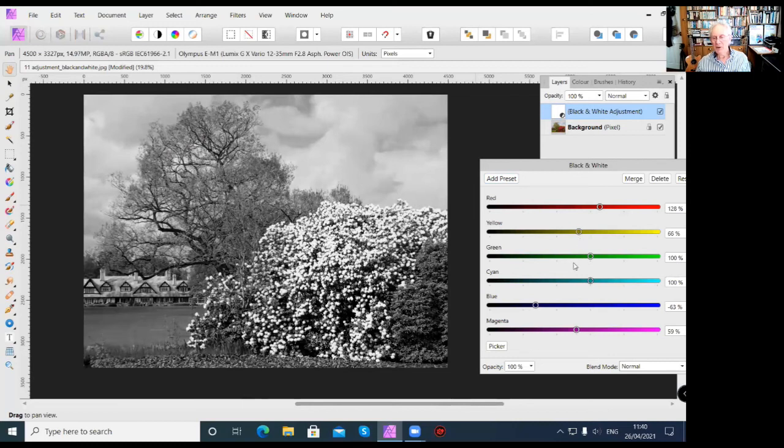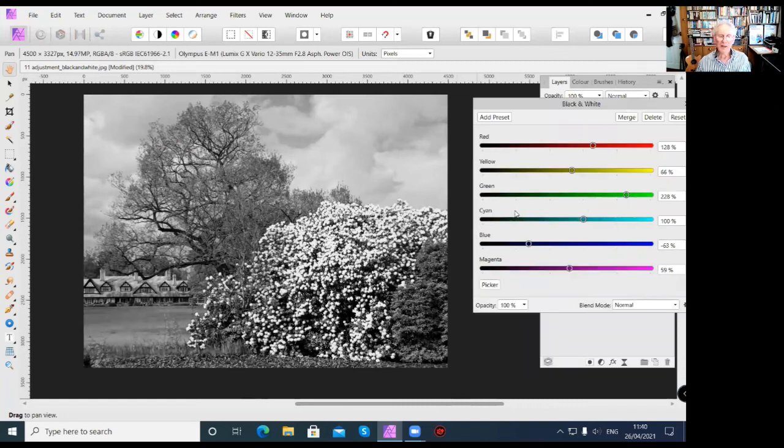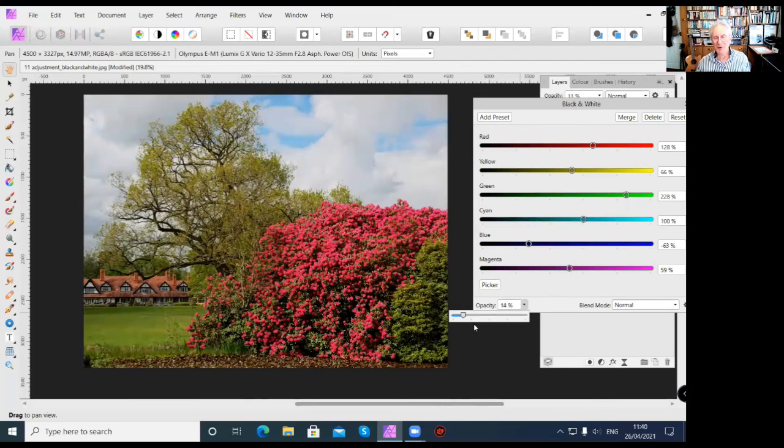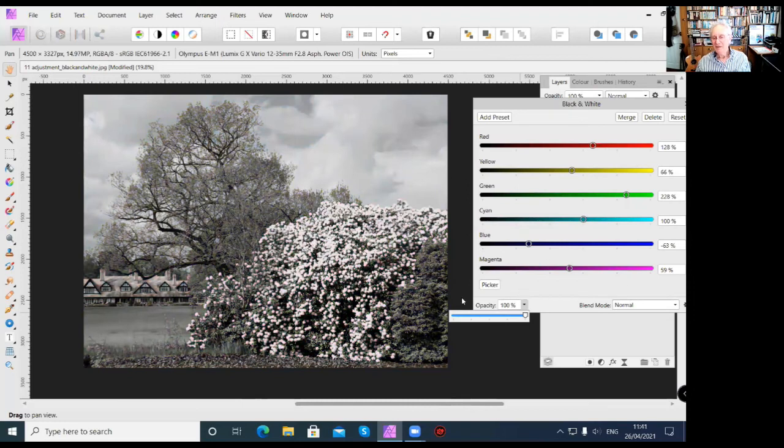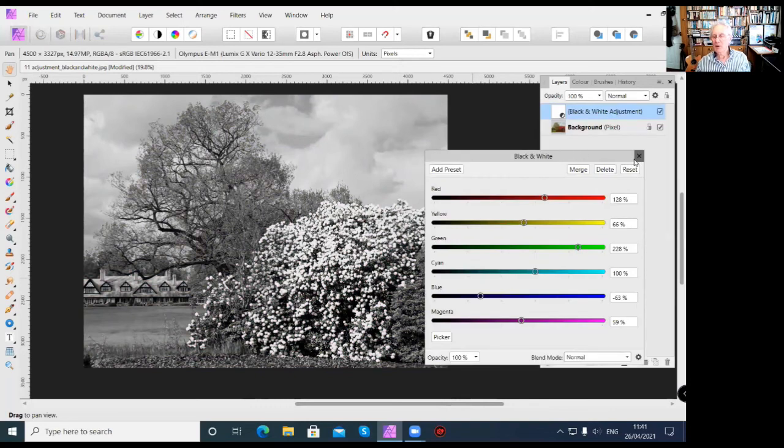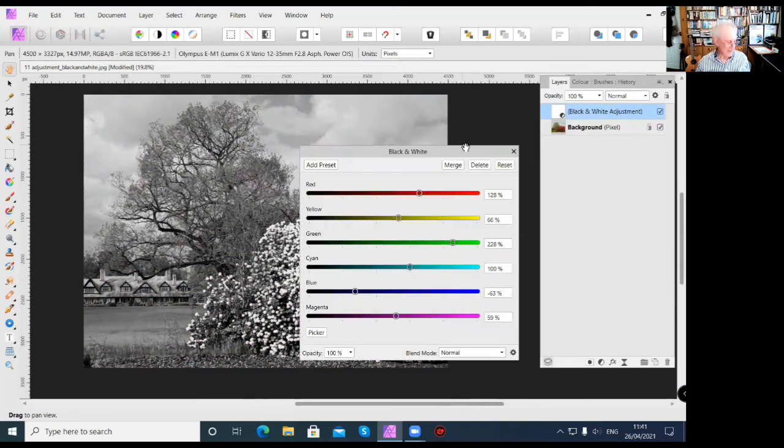And the yellows, now the greens, of course, the actual plant life and the grass, you're going to see that brighten up as well. So although that gave you a starting point for black and white, that's where you can then make a lot of difference to the colors. The opacity, if you've overdone it, you can take that down and it will take it back to your color. It's not the way I would normally be working with black and white, but this is the basic beginning for black and white from a color image.